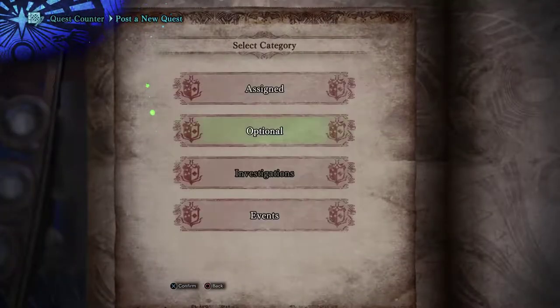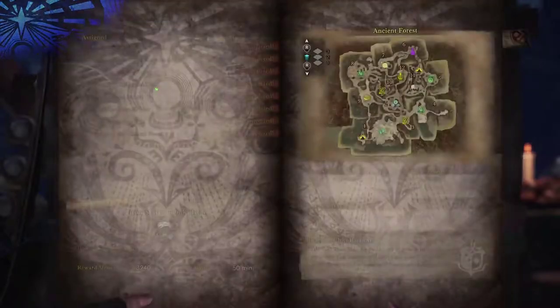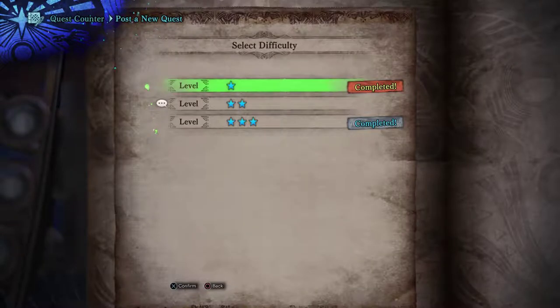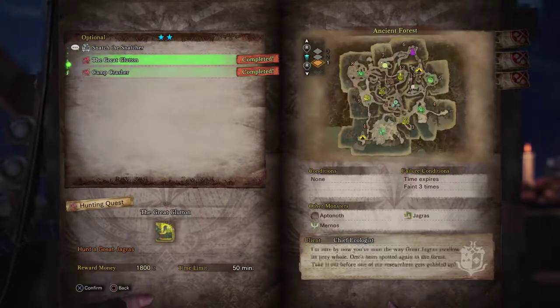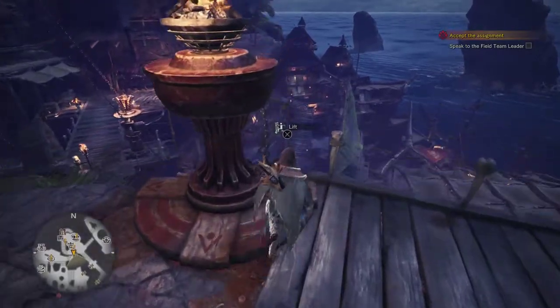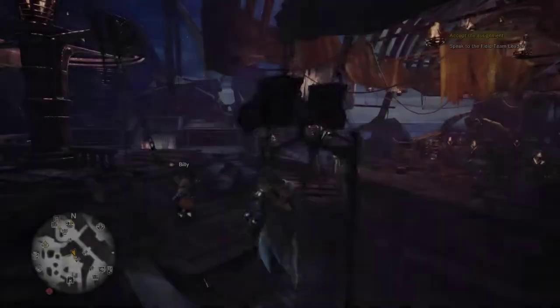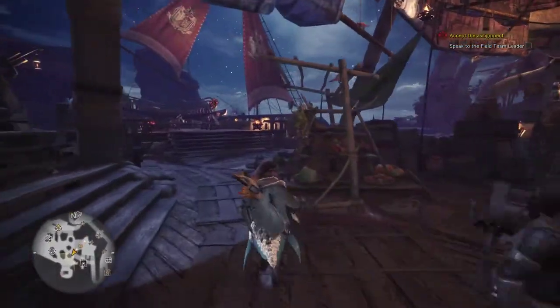Is it an optional? Oh no, it's an event, ain't it? Is that right? Oh, right. I'm dumb. I gotta go talk to the dude down there. Trade yard. Yeah, I gotta go talk to this guy. Gotta go talk to Captain Tough Guy.